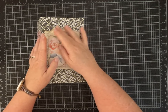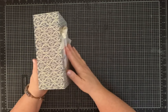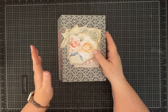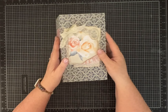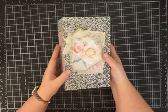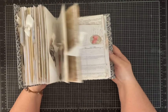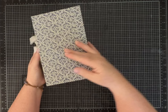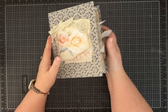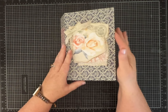I'm really happy with how it turned out and I hope you guys like it too. It has seven signatures and I actually did just a quick tutorial reviewing that three-hole pamphlet stitch, which I know many people are familiar with, but showing you when you have this many signatures how to do that. The process is basically the same. I'm going to be posting that one here soon, but I thought I would first just show you the finished journal and what it looks like.